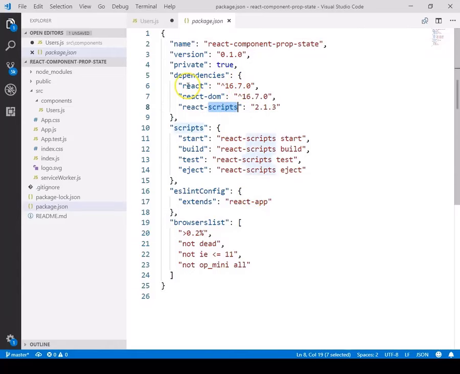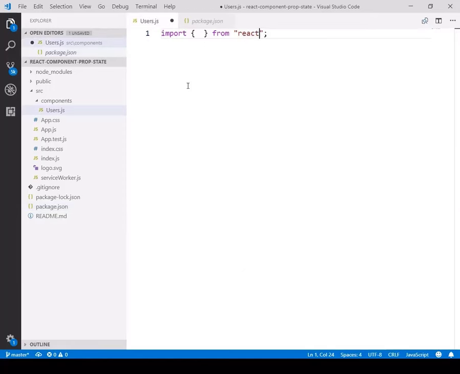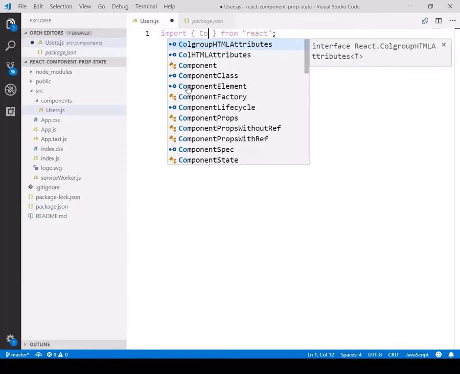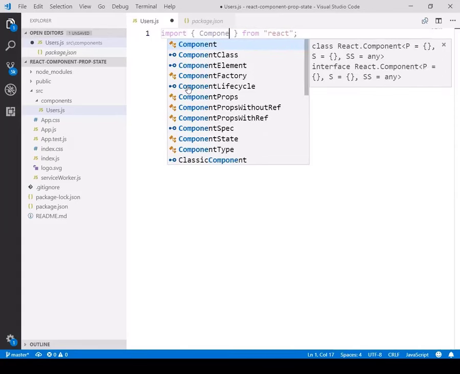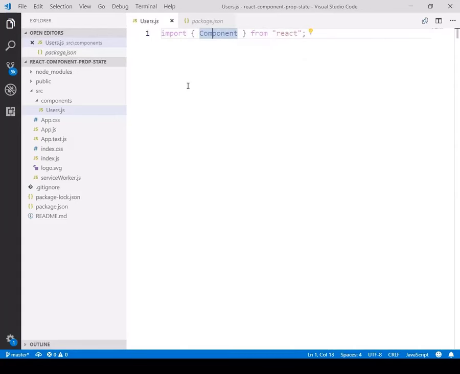Out of that, we require the React package, under which we have a Component class available, that is a root component class, which is a parent class for all the custom components. We can also directly import React to inherit a class from this package.